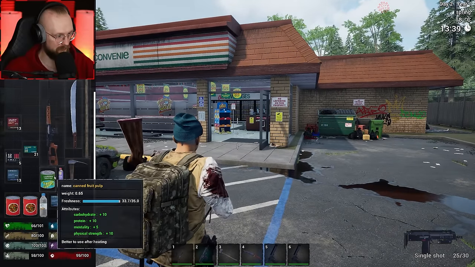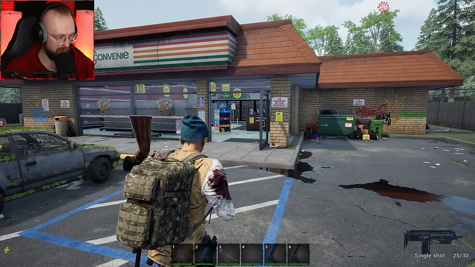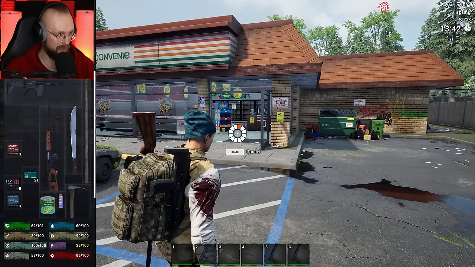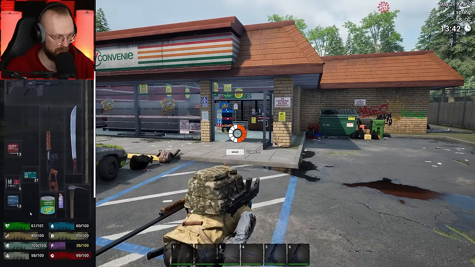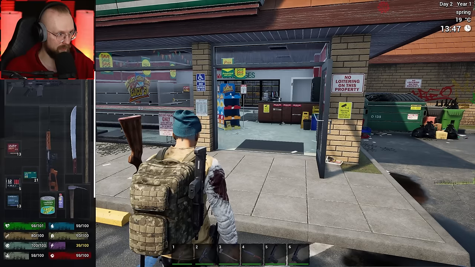But what do I have to do? Do I have to use a bandage or anything? We have a medical kit. We can get some more health. And what about my health? My health is dropping, so perhaps I can use this med kit. Maybe that's gonna help me out. There we go. I'm still losing health. How do I heal? What do I do?